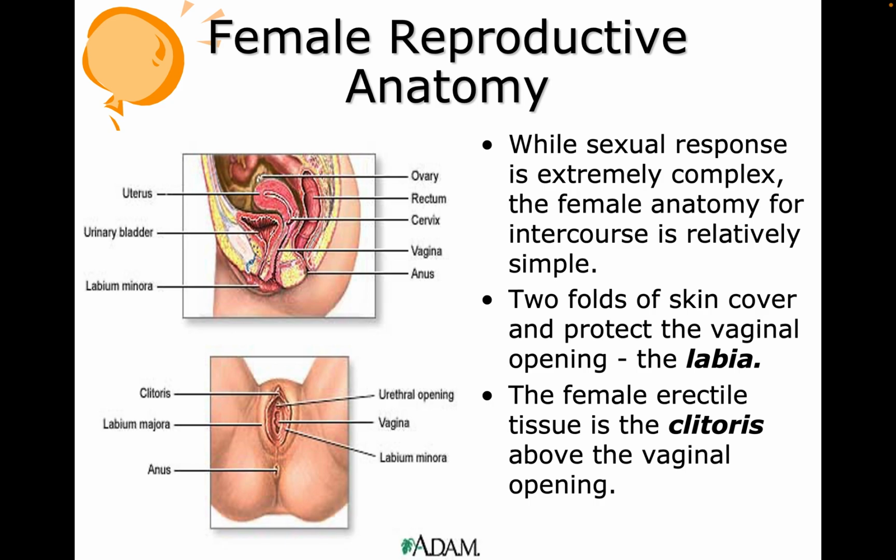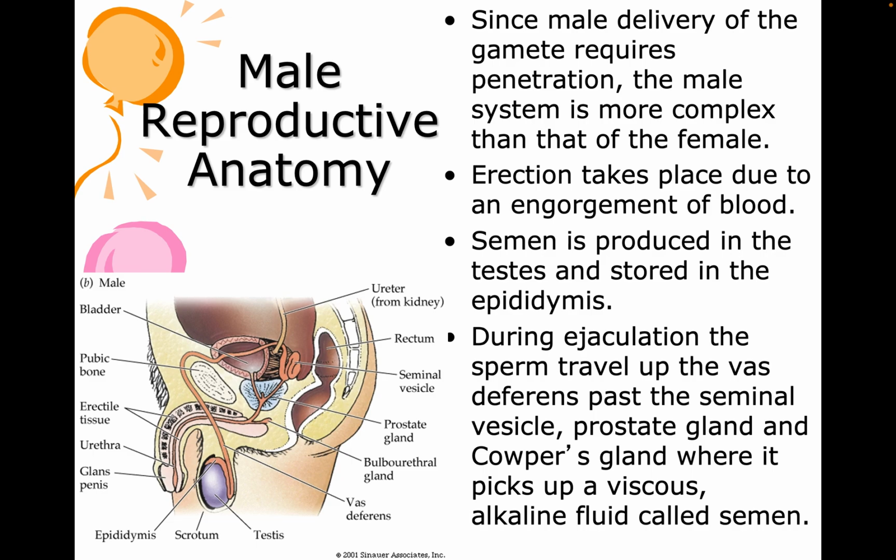And in order to protect the reproductive area, the female reproductive area is quite acidic, and defeats most of the bacteria that might potentially cause an infection. And it's one of the reasons why women don't have very many urinary tract infections, and that is because of the acidity of the area. Now, in order for the male to neutralize the acidity, he needs an alkaline discharge, and that's what the semen has to do. The semen has to be quite alkaline in order to neutralize the acidity of the female reproductive tract.